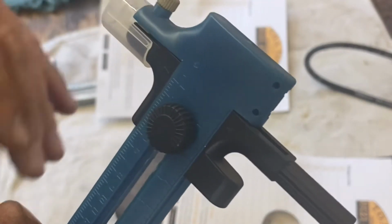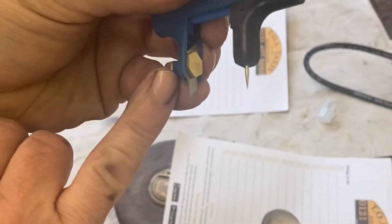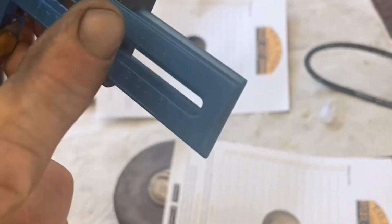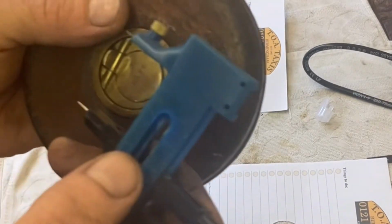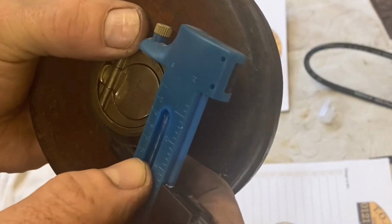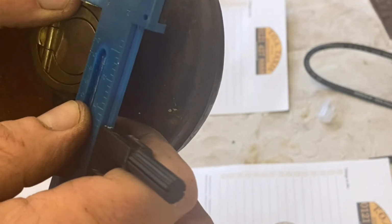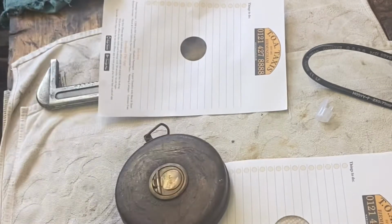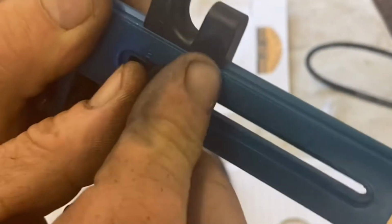It's sort of a crossover from the modeling world, and it consists of a sliding scale with a pointer on it like a compass, and a blade that's held in by a brass nut. It's got two measuring scales in centimeters. One is for diameter, one is for radius. So what you do, you take the scale and you measure the diameter of the circle you want to cut out. So for example, there's a little pointer there, 4. You then move the bottom scale to the 4. You lock it like so.